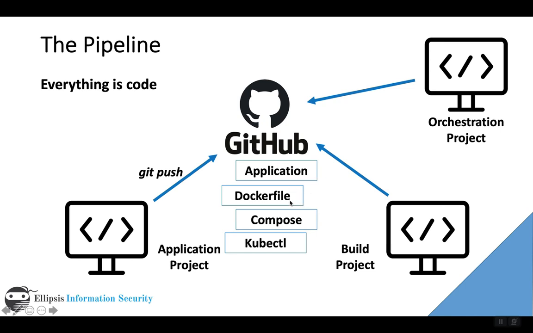So not only the application, but also the build code and the orchestration projects like the Docker Compose or the Kubernetes files can all be kept in a code repository to keep the code safe, to keep it backed up, and again, to allow that collaboration between all the developers. So you'll see these repos at the heart of all of these containerized development pipelines, managing that conveyor belt as the code gets passed from step to step, and different components in the process kick in to help build the application and eventually deploy the application out into the production environment.